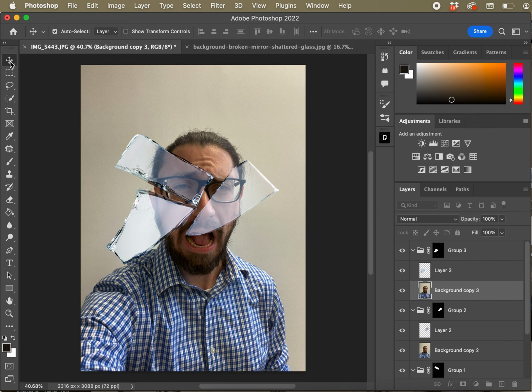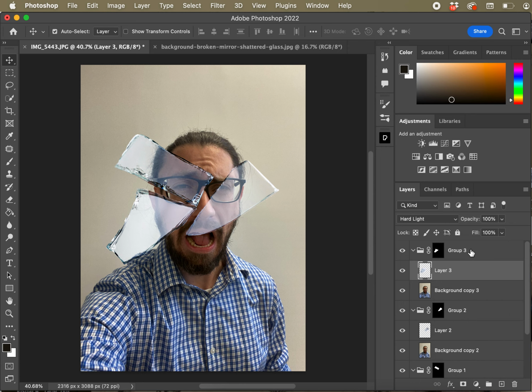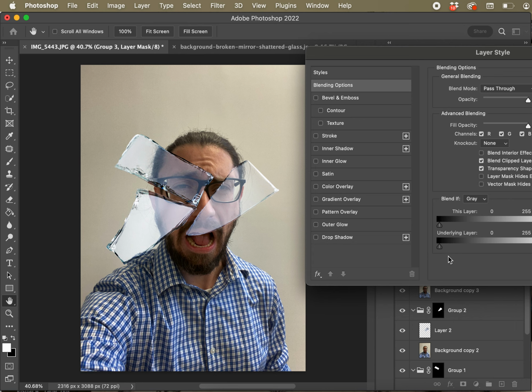One of which is add layer effects. We can, what is it? I think it's control click. Oh yeah, control click and blending options. I think we can just do that on the group. Control click, blending options, and then down here is like the drop shadow. So we're just gonna add like a little bit of shadow there. You kind of see it.